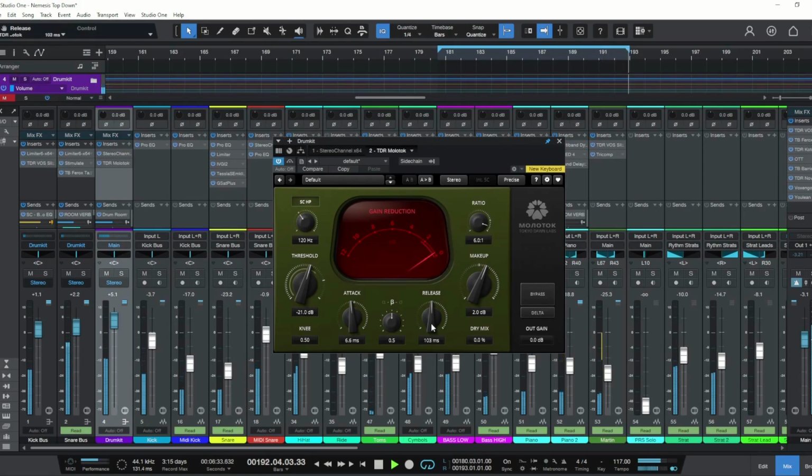And as we slow the release down, listen to the kick drum and the snare drum. Listen to how long they resonate and ring out, and kind of the roominess and boxiness quality of them. And listen to that kind of increase. So there's a little more sustain on the snare drum right now. And it does change the weight and feel of the kick drum with this slower release.